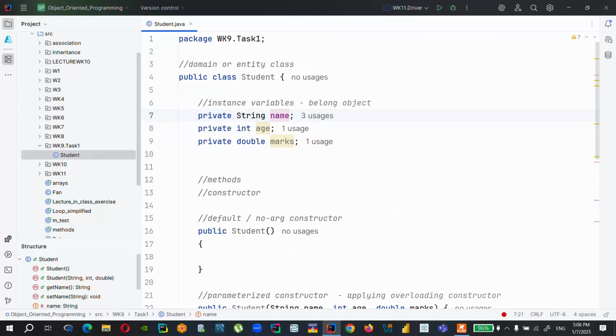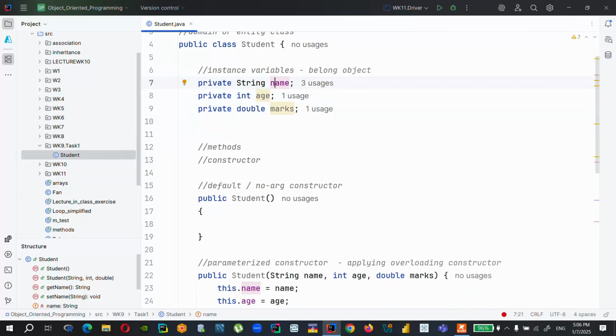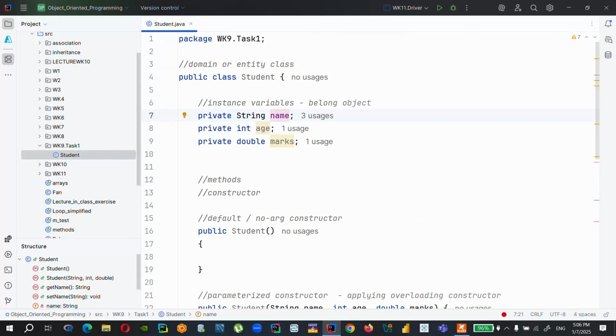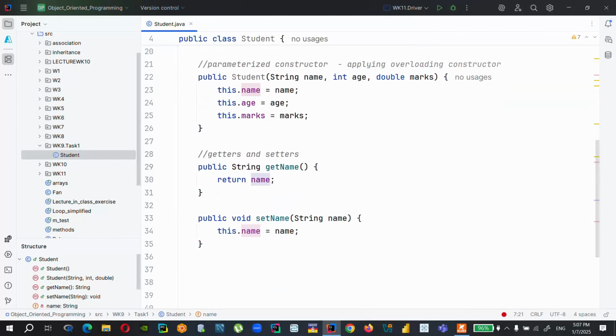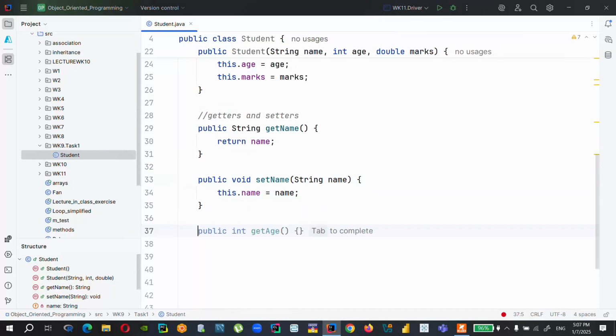So we don't want people, right, when you put private, you always need to put private instance variables, right? When you put private, outsiders cannot access these variables directly. So you may actually ask me, how do outsiders access this variable to modify it? All the modification and accessing of these variables should be done through the getters and setters. So that is why you have get name here, to retrieve the value. This is to modify the value of the name, right? So you have to do the same for the rest.